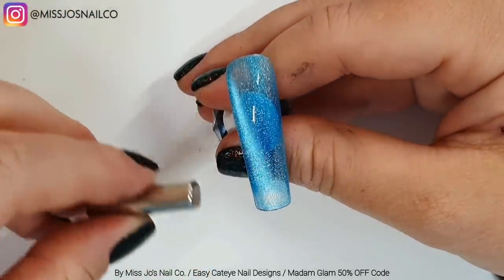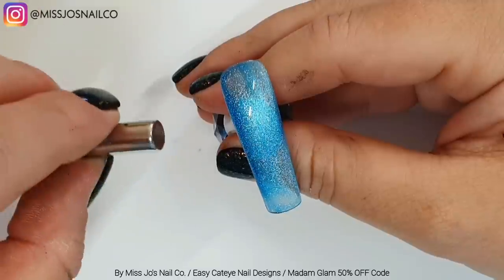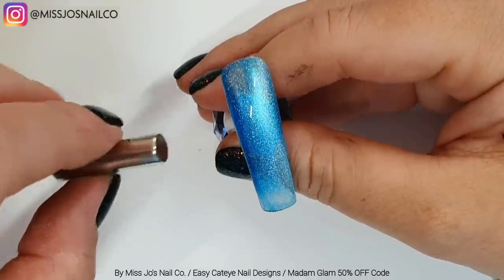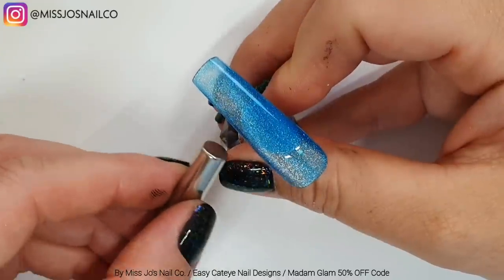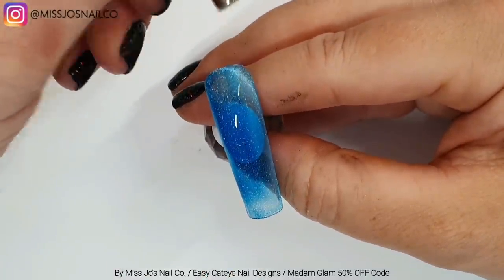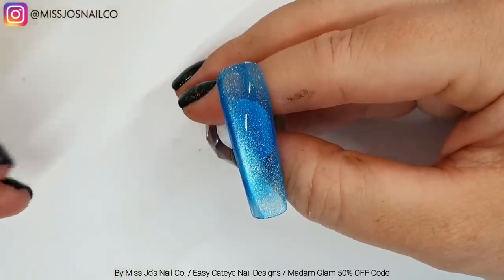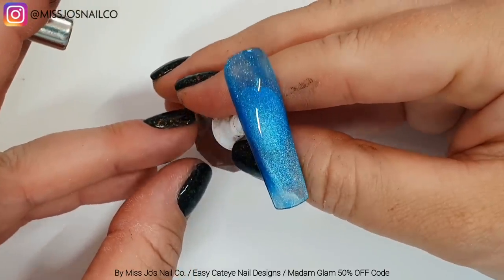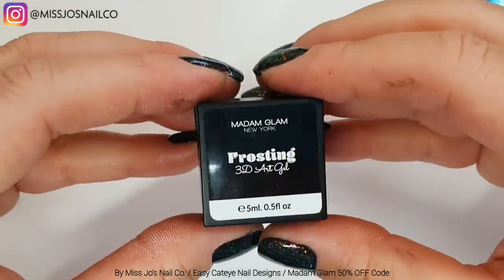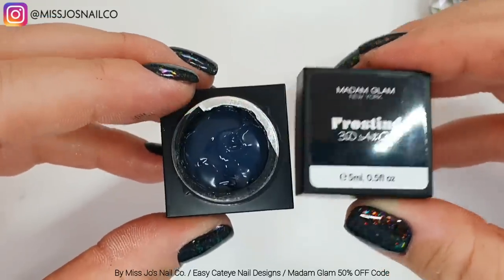So now we're taking the sea blue cat eye. This is number 8 from Born Pretty. We're going to do two coats of bringing out the zhuzh. There are so many cool things you can do with magnets. I mean, I'm doing a few on this video, but some more cool, more difficult things. So let me know if you want some more magnet videos, because I love doing them.